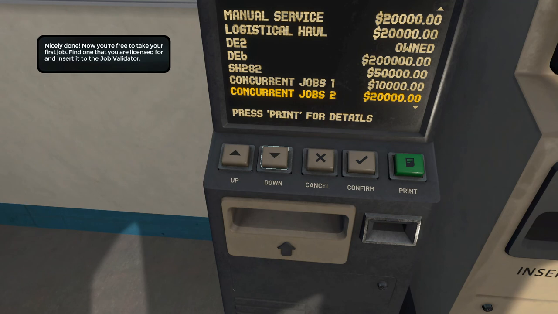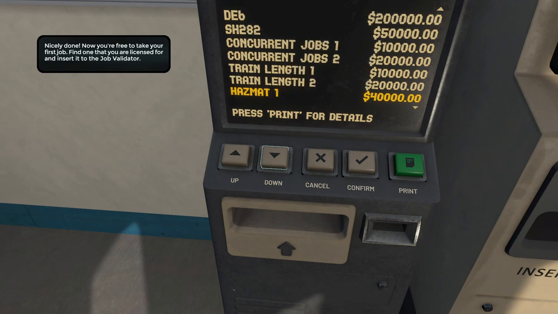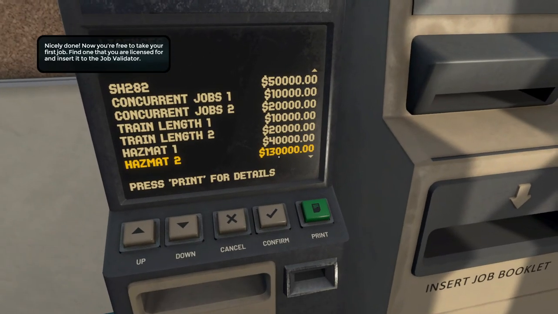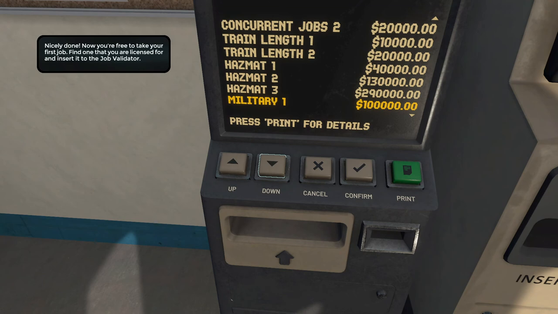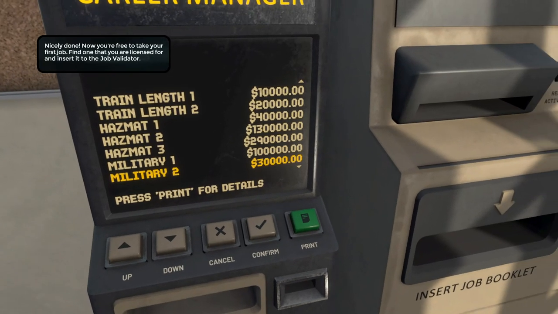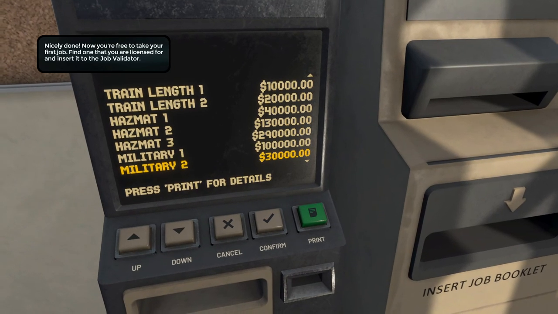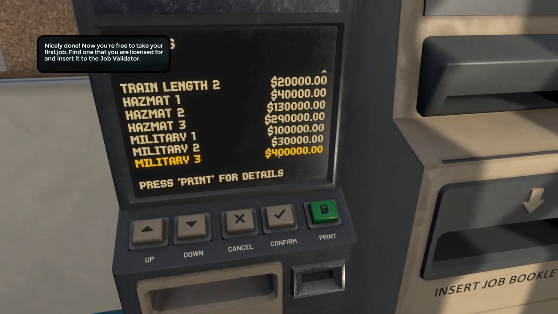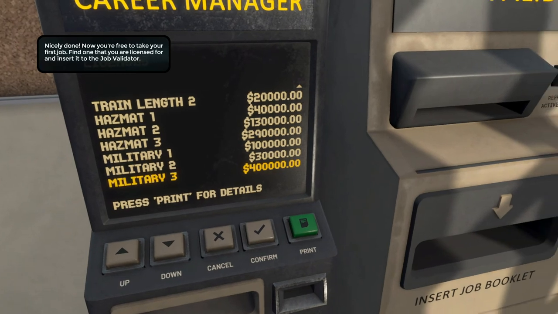Concurrent jobs are going to cost you $10,000. Concurrent jobs 2 is going to cost you $20,000. Train length 1, $10,000. Train length 2, $20,000. Hazmat is going to cost you $40,000. Hazmat 2, $130,000. Hazmat 3, $290,000. Military 1, $100,000. Military 2, $300,000. Only $30,000 for military 2. Cool. And military 3 costing you $400,000. I assume that might be an error right there.